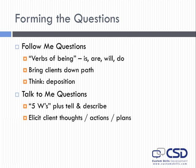Okay? Now it's funny, we think as commercial real estate agents, we think of ourselves as business people. If we want to be good at what we're doing, we should emulate either 3-year-olds or therapists, because both of those types of people are very good at asking these talk to me questions. Whether it's a young child asking, why is the sky blue, why this, why that, or it's a therapist trying to help their patient find their own solutions to their problems, both groups of people are very, very good at asking and using these talk to me questions.